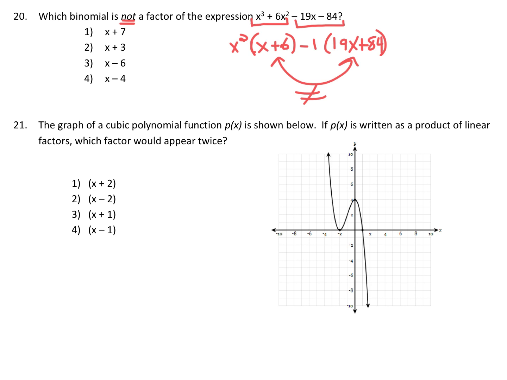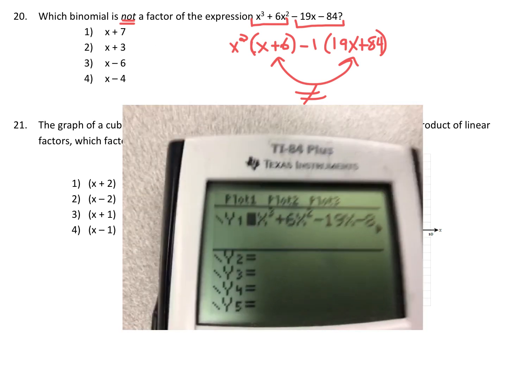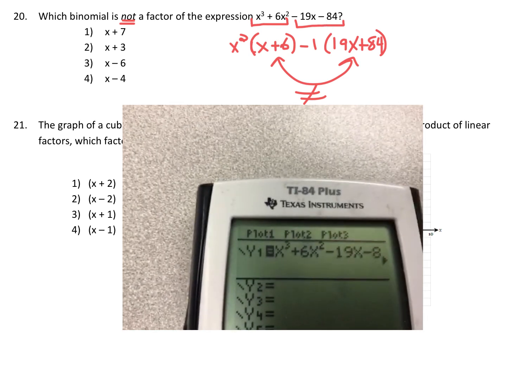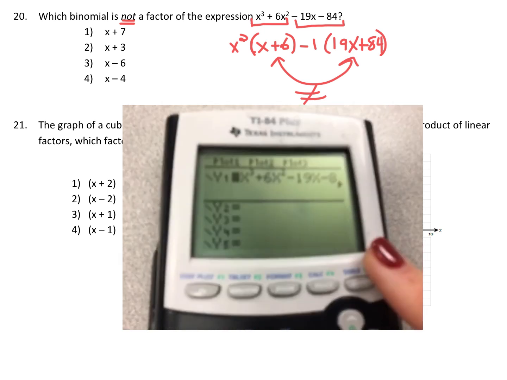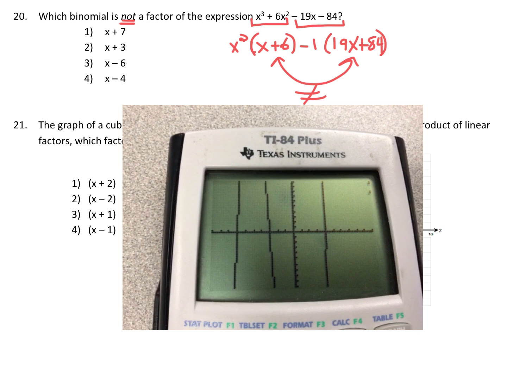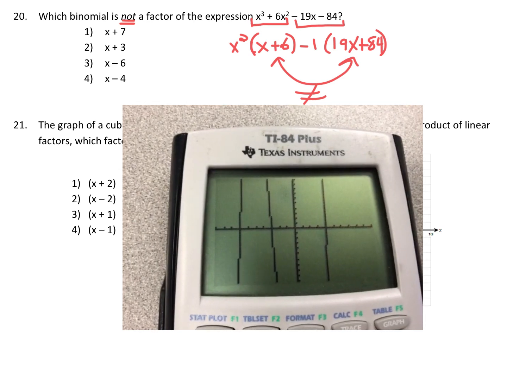So how else can we do this? Well, don't we know that if we were to do this graphically, if we graphed this expression and looked at where the graph crosses the x-axis, those are called our zeros or our roots or the solutions. Can't that help lead to our factors? Okay, so let's do it. So I took the original function and plugged it into my y equals, and I can hit graph. And if I look at where the graph crosses through the x-axis, it looks like it's going to cross right over here. Let's count back.